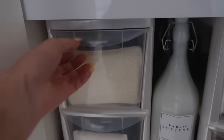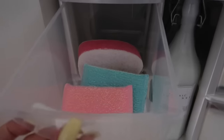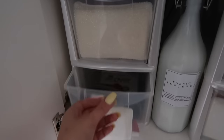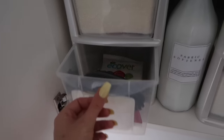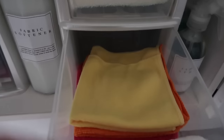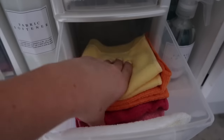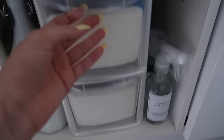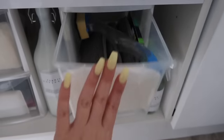And then if we go down to the bottom, we've got these beautiful storage containers where I've just simply put in this one, what are they, Laura? Some sponges. And then we have my EcoVer wipes, my brush. We have some microfiber cloths, dusters, all of that good stuff. Just a good assortment in there, all different colours. And then in the final drawer, we just have some Minkies and my Dishmatic.